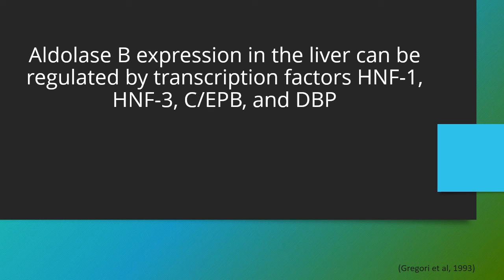Expression of aldolase B in the liver is related to several transcription factors. HNF1 and HNF3 are transcription activators. C/EBP is a transcription regulator and weak transactivator of the aldolase B promoter. HNF1 strongly transactivates aldolase B promoters. HNF3 acts in strong opposition to the activation of the aldolase B promoter.